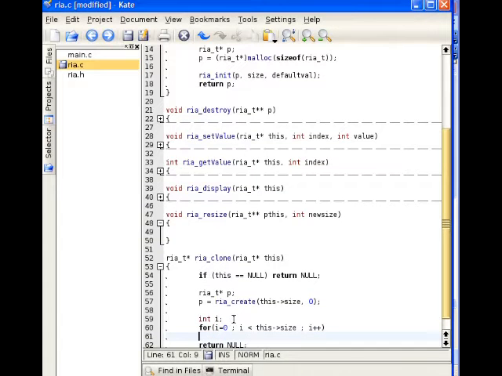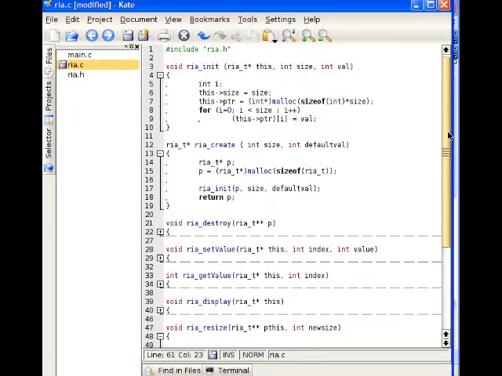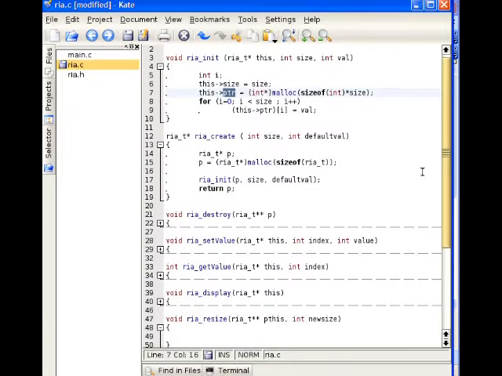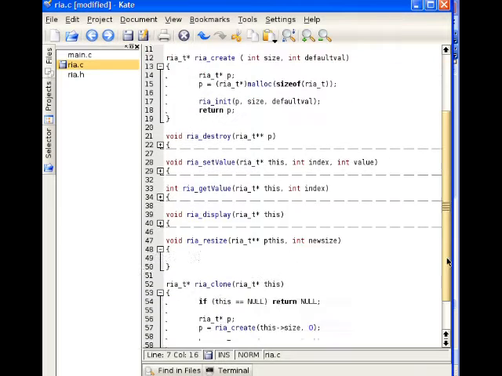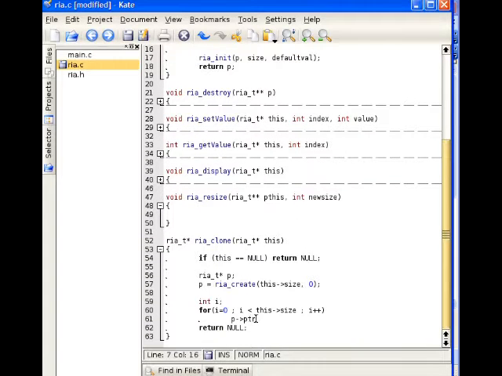What do I need to do for each iteration? p arrow ptr is actually my pointer on a dynamic array of integers as allocated here on top. Well, p arrow ptr index i equal this arrow ptr index i.